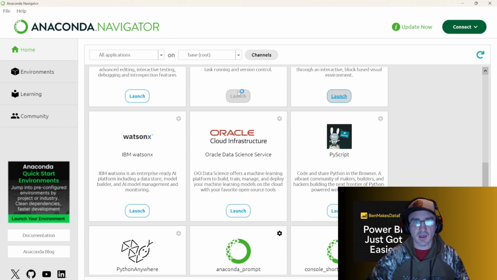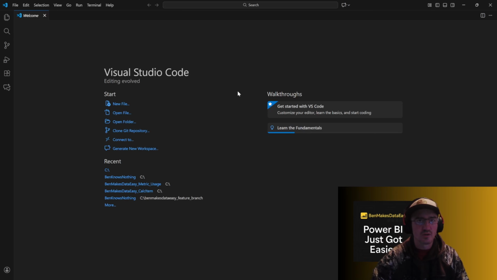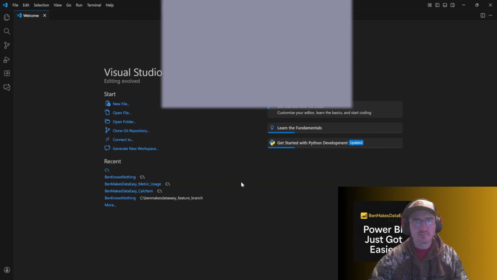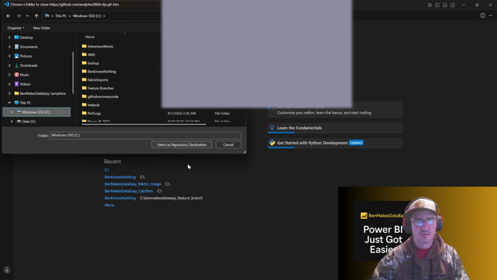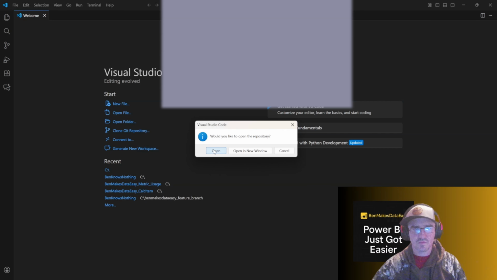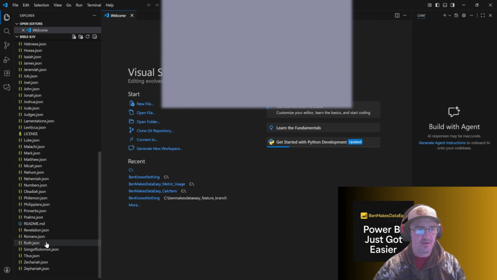After I have that version 2, what I'm going to do next is use VS Code, and I'm going to clone a repository and bring down that data into, let's see if I have it. I might have to grab it. One second while I grab that location. Okay, so clone this, put that here. I'm going to clone my URL, put it here, and I'm going to make that my destination. Okay, so we can see all of the files here on the left.